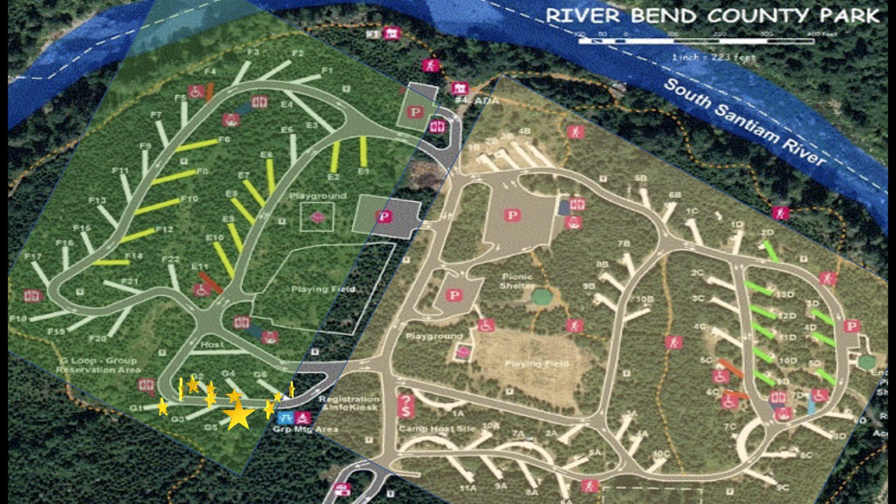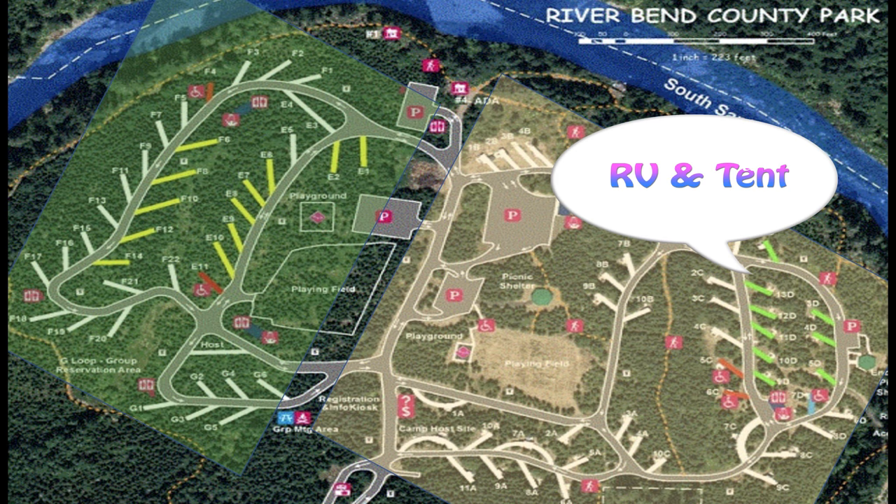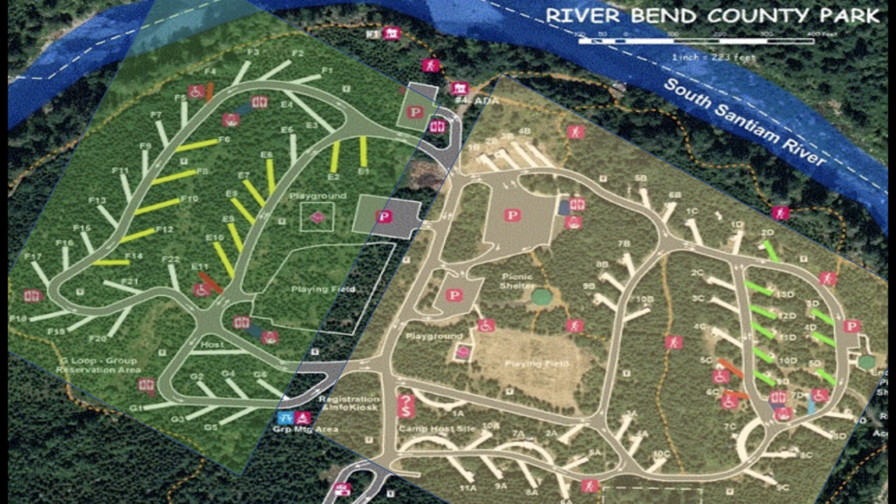What you're going to see next is Little Stars — that's a six campground group site, really nice if you have a bunch of people and you want to have a group site for yourselves. In the middle of the campground, in the tan area, is some play areas for kids — really nice for them to be able to ride their bikes around and see everything the campground offers. Where the RV and tent is now pointed is a neat site where on the left in white is long sites for trailers and on the right in green is sites for tents. So if you know someone with a tent, that would be a great way to reserve each of those sites.